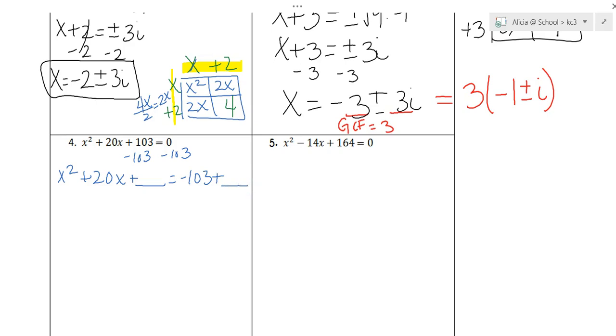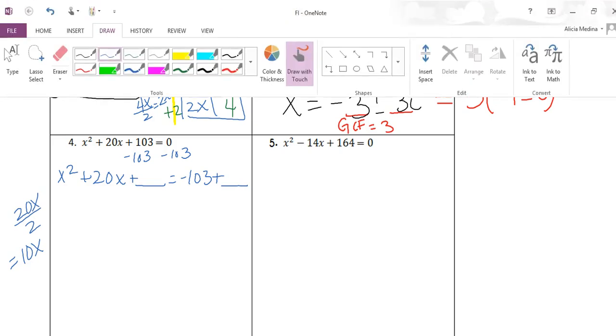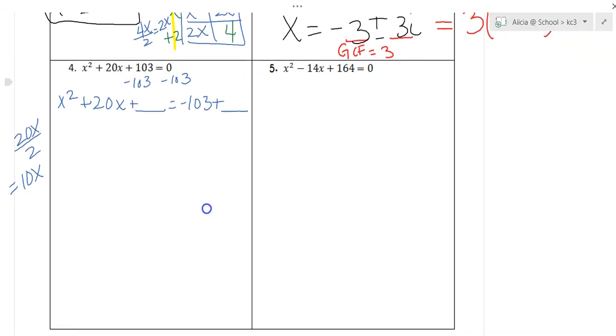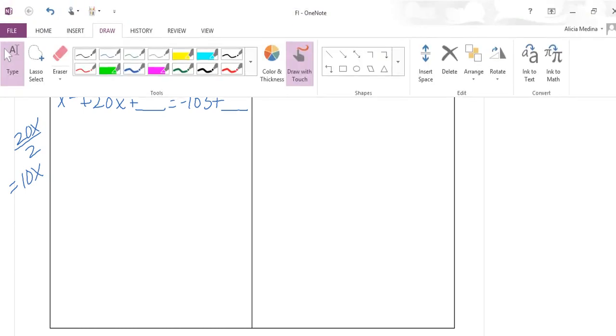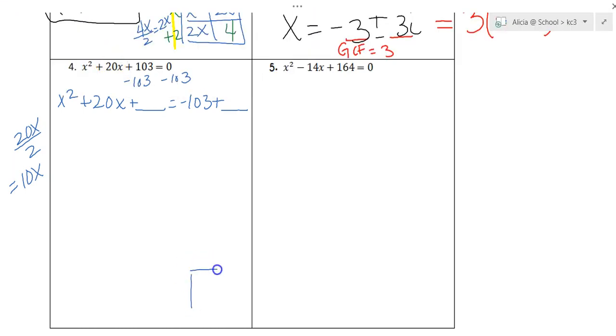Trying to figure out what the bottom of that Punnett square is going to be, I take that middle term, which is 20x, divided by 2, and that's going to be a positive 10x. So my Punnett square then, the numbers on that diagonal, are going to be 10x and 10x. All right, so drawing that down here, I have my x squared. I already said that that's going to be 10x and 10x.